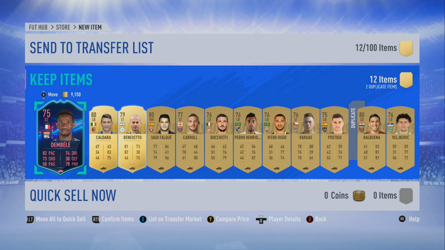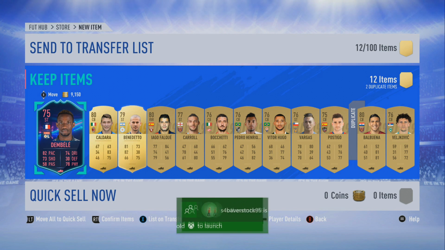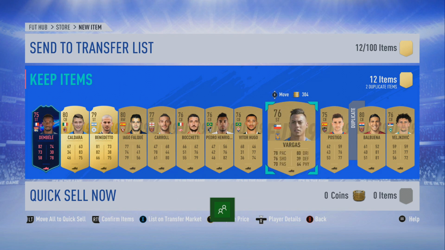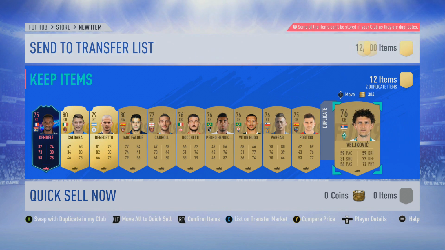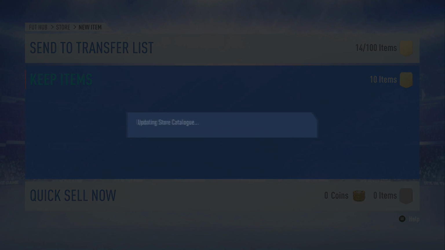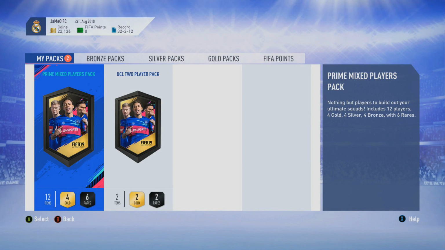Another special. Got 1 high rated player. Got a special card. That is nice. I like how that's gone. Balbuena up to the trade pile. Him up to the trade pile. Keep the rest. Fairly straightforward. We've just got ourselves a Wants to Watch player in Dembélé of Lyon.